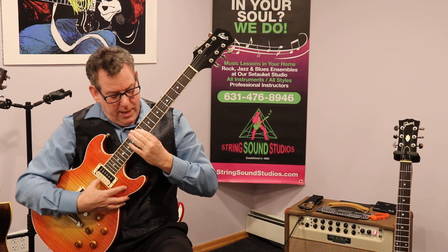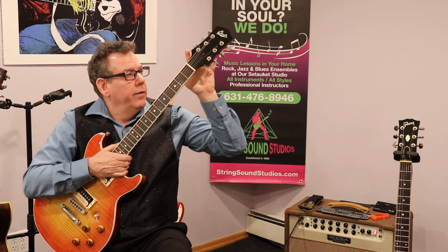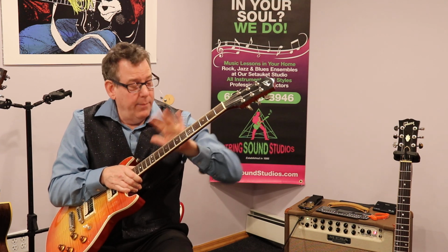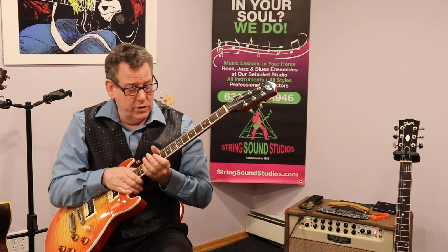See how we have no dead spots or no buzzing? Now, there's some reasons why you might get buzzing. The neck could be out. This is the neck of the guitar. Okay, we have a fretboard. I'm not going to talk about every single thing about the guitar, but this is the neck of the guitar.